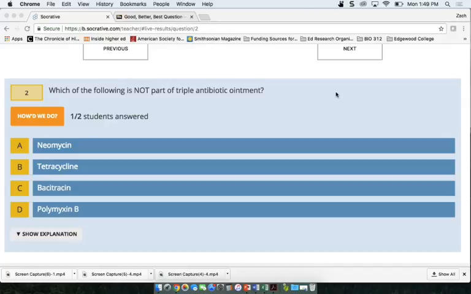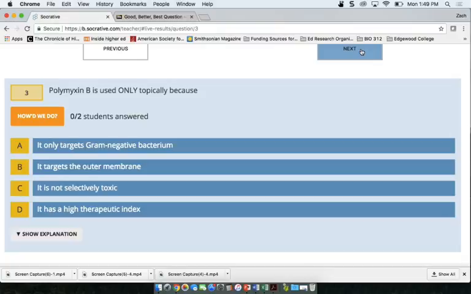May I just finish with one more? Sure, we'd love to. And this is where we're going to pick up on Wednesday. Polymyxin B is only used topically. Why? You don't have to answer this one right now. What I want you to think about is the term therapeutic index, and what does that actually mean? And what goes into determining the therapeutic index? That's where we will pick up on Wednesday.